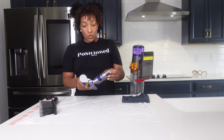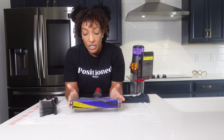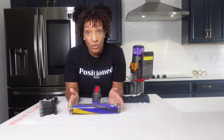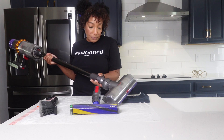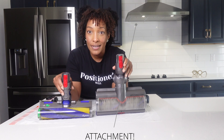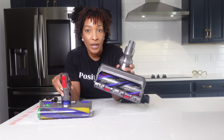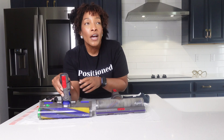First, I'm going to take one of the attachments that you see here that has the brush. This one is not as dirty, and there's a reason — I don't use this attachment as frequently as I use the other one. And if you look here, a little embarrassing. My other attachment is not so clean. This is the anti-tangle comb, which is really good for ensuring that hair or any other fibers won't get caught up in here. But I despise this right here.